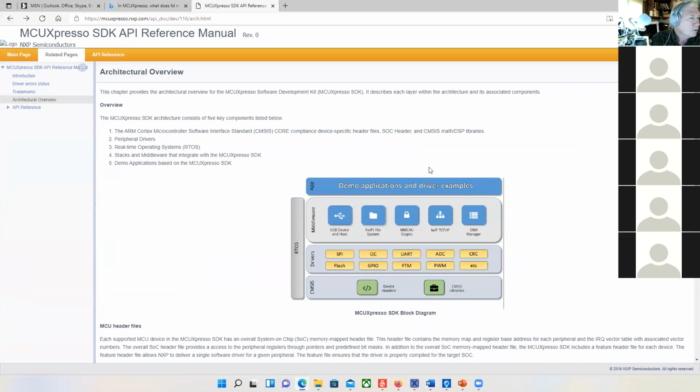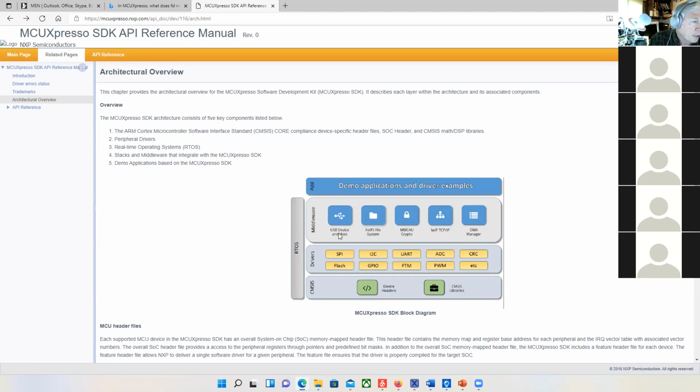All right, so they sit on top of this structure. Underneath these, we have what's called the middleware. And over here on the side, we have the RTOS. So if you're using an RTOS, the RTOS is supervising all this stuff. Okay, so here's the middleware.